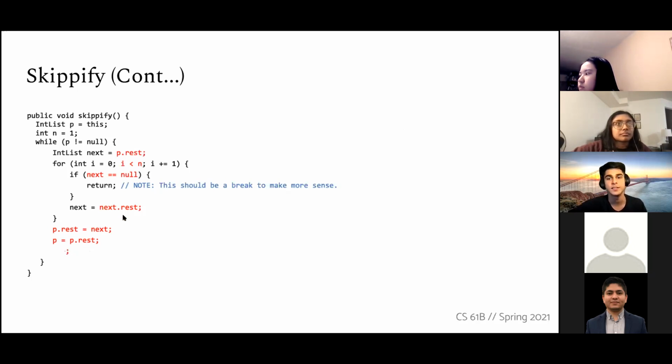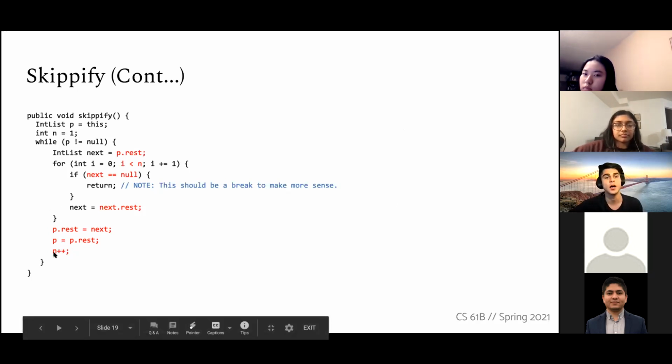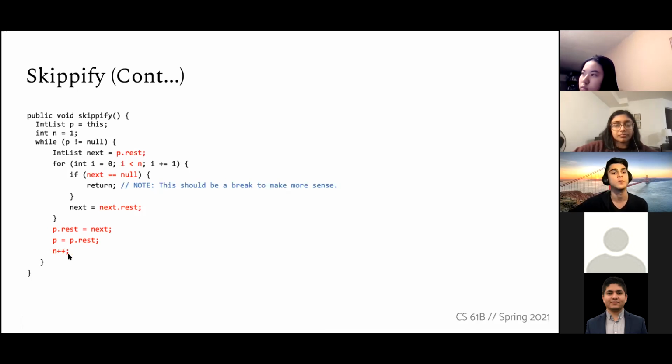Something related to exactly n++. And so the reason why we're adding that over here is because first we want to skip over one item, but then after we do our iteration over the bigger picture, then we want to skip over 2 items, and that's where we add 1 to n, and so n++. Cool.